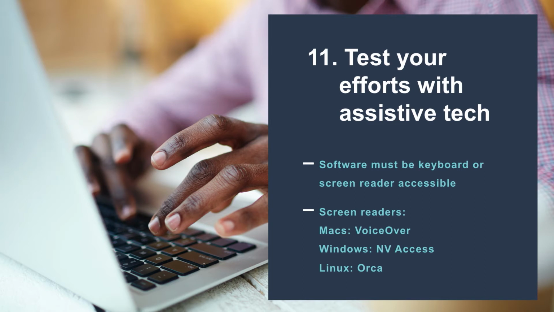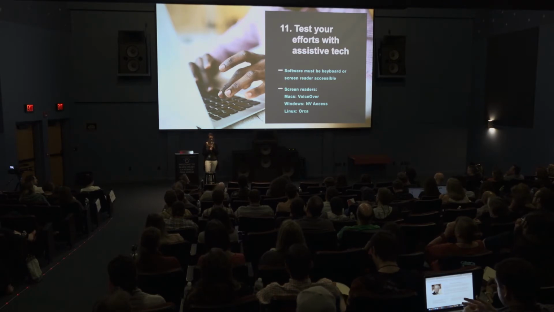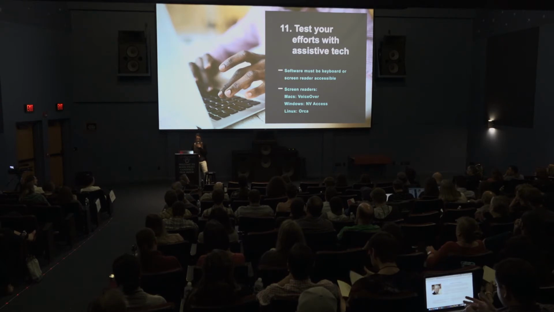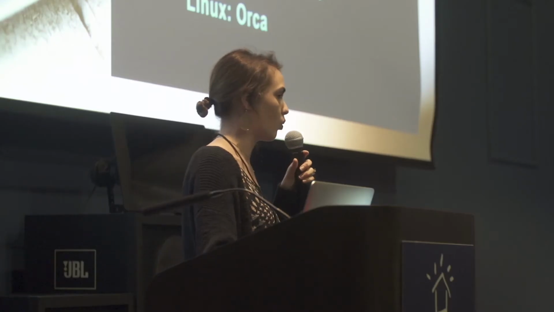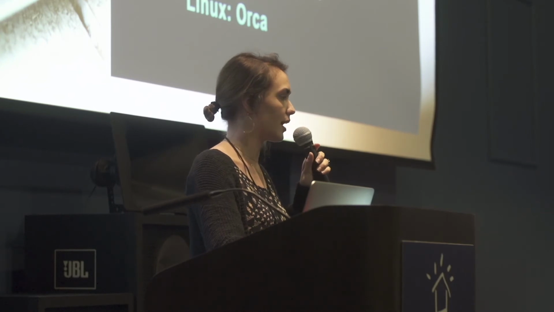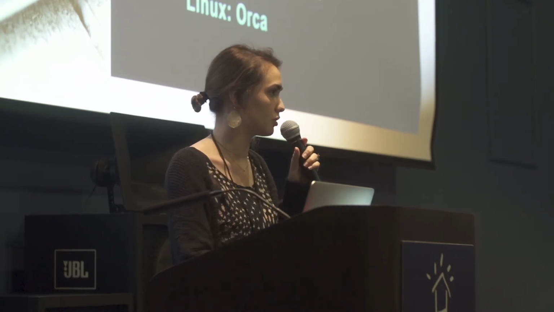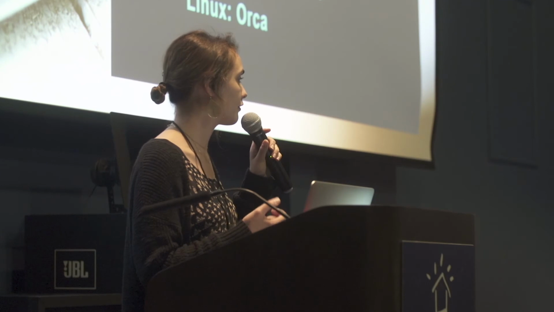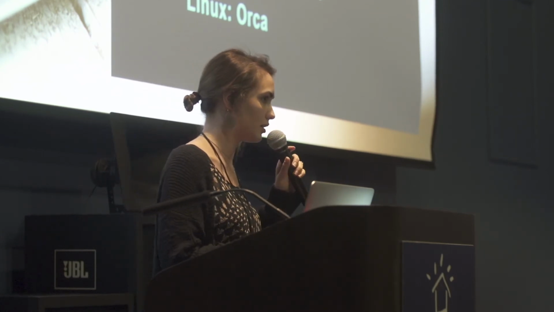And tips for development. You can test your own work. If you have any sort of capability to try out what you create, there's not really an excuse for not testing things out yourself. You might not have a sip and puff wand, but you might have a keyboard. So you can test to see if you can tab through what it is that you're supposed to be tabbing through, and can you see it? And from there, can you perform the action you need?